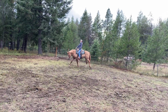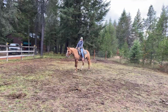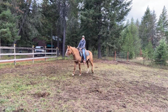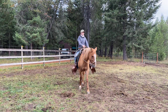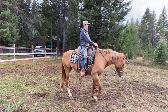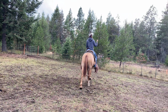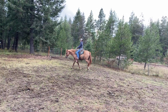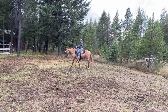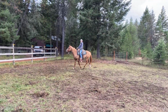I've seen a lot of people when they go to ride their horses and you say ride on a loose rein, they think a loose rein means this. You know, just on the edge of contact. And for a horse that knows the difference, knows how to be ridden with a feel and be light and responsive versus a horse that doesn't, that right there, you could see on her. Look at that. She's just on the edge of contact.